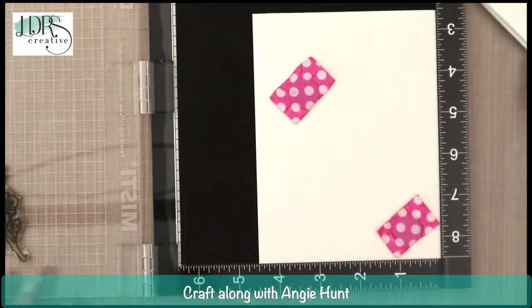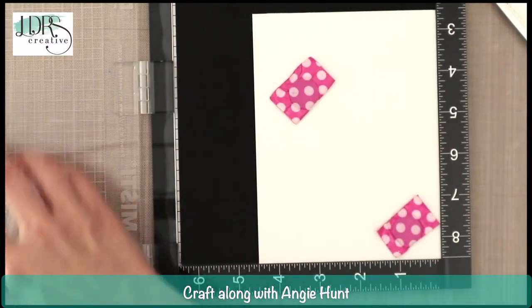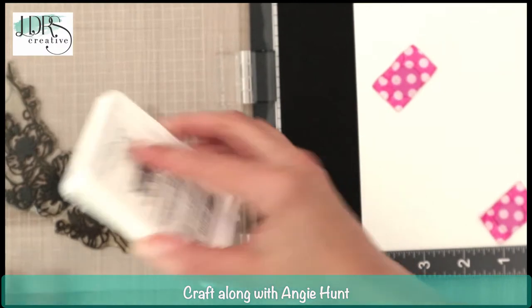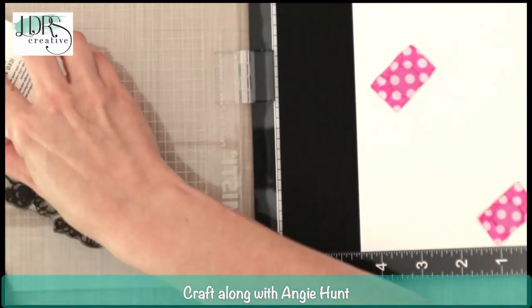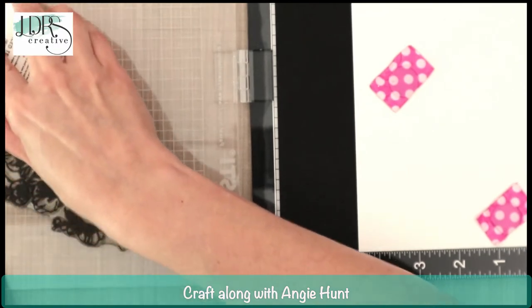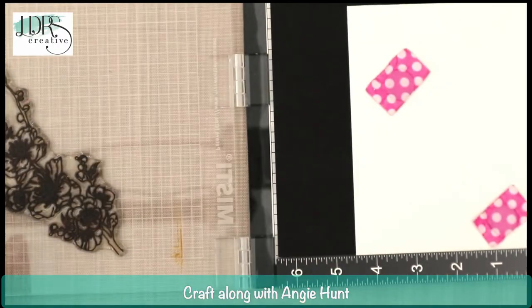So I'm going to go ahead now, because this paper is a little bit bumpy. Let me see, I'm going to mark this up. We should probably zoom out a bit. But I'm going to go ahead and stamp this up. I'm probably going to have to stamp this a couple of times because the paper is a little bit bumpy.